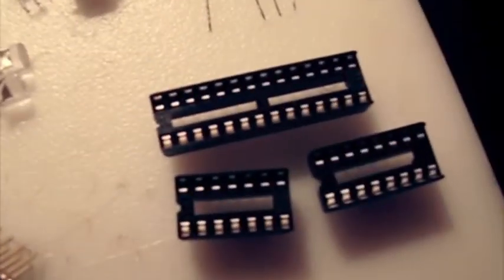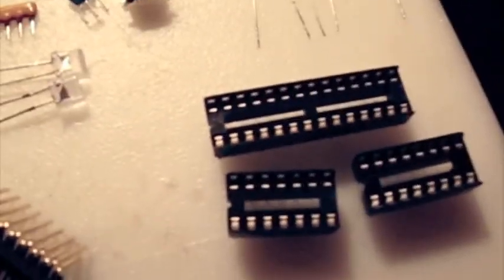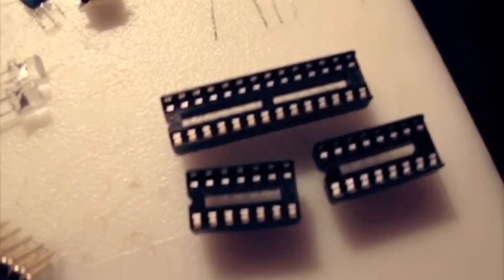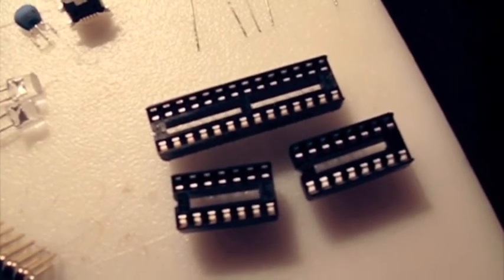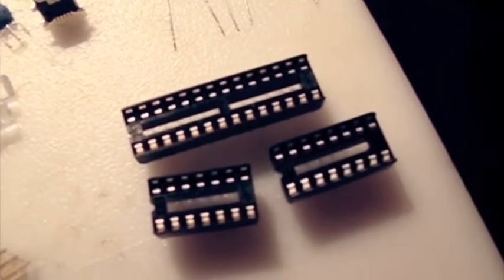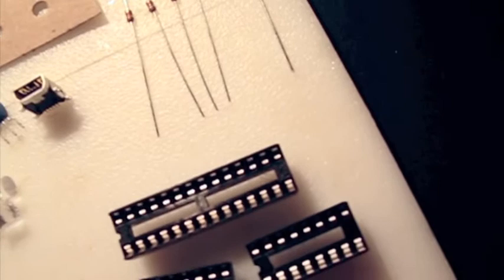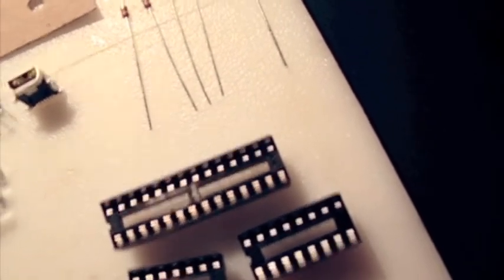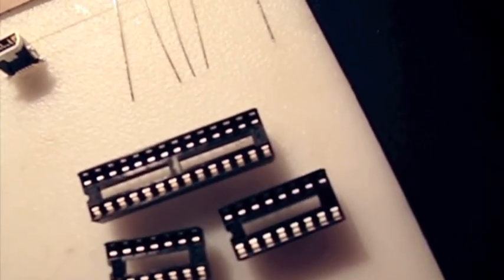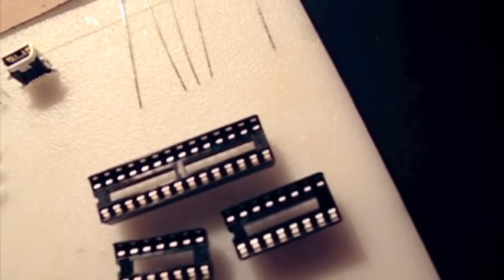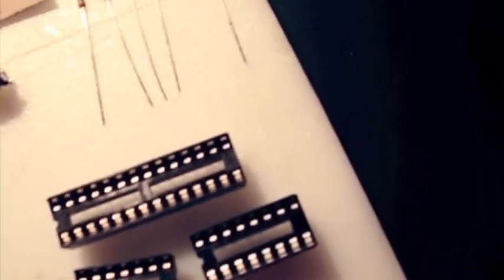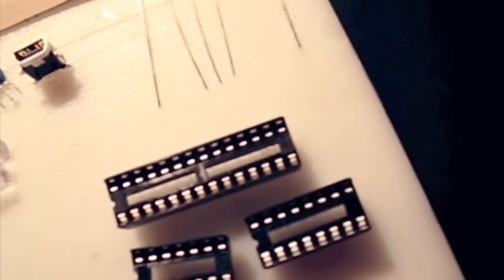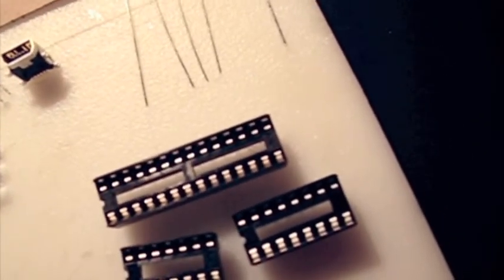I'll actually not be using the sockets I'm building this one, because I'm building it for as thin as possible to fit in my 128 kit that I already have the monome boards with. You will need a 28 pin for the ATmega, a 14 pin for the 74HC164, a 16 pin for the 74HC165, and one that I'm missing, I actually don't have, is a 24 pin for the Maxim chip.